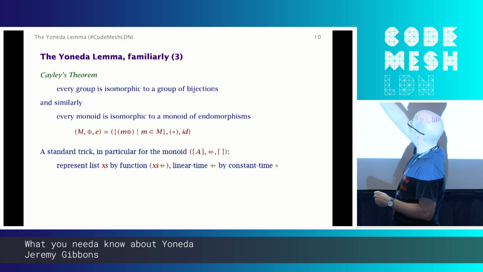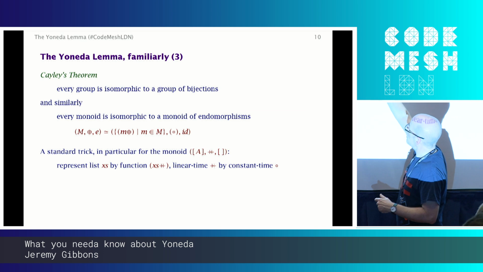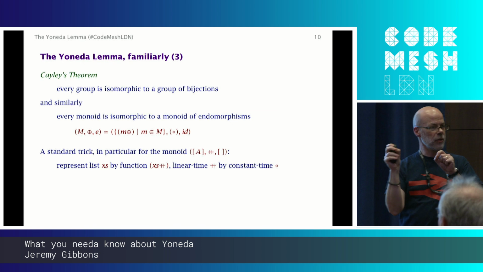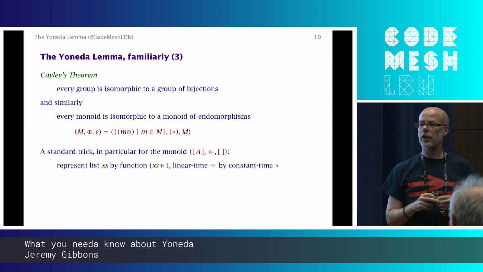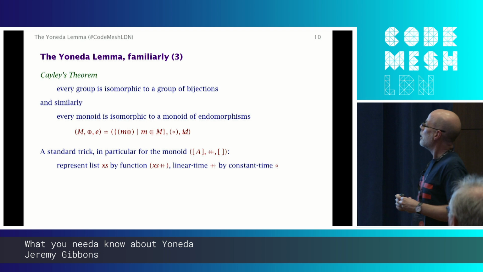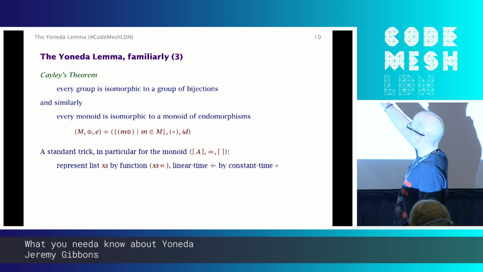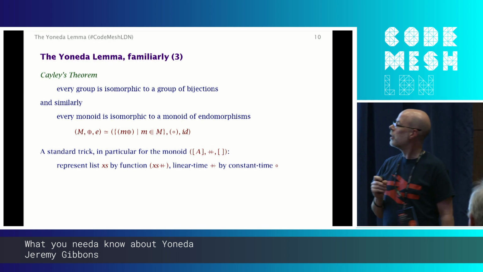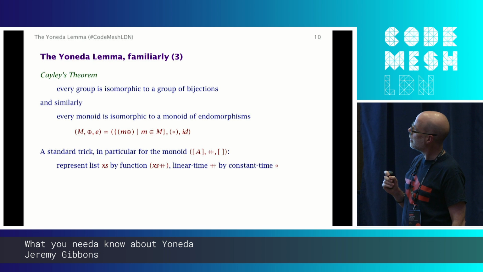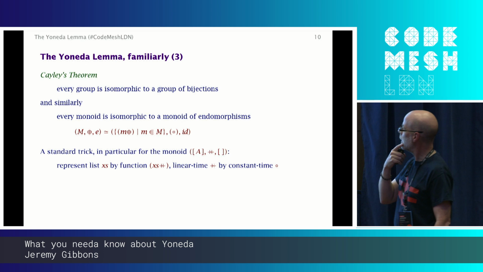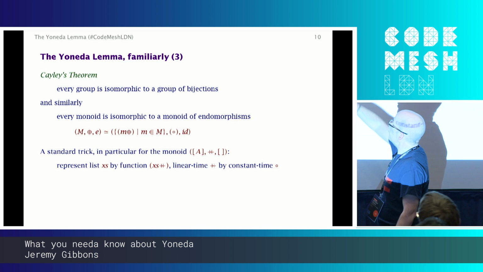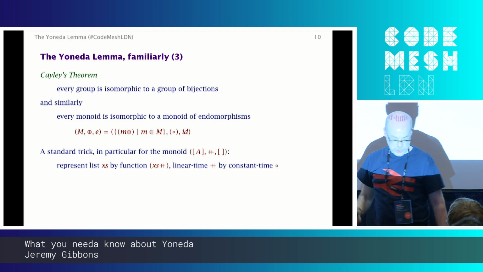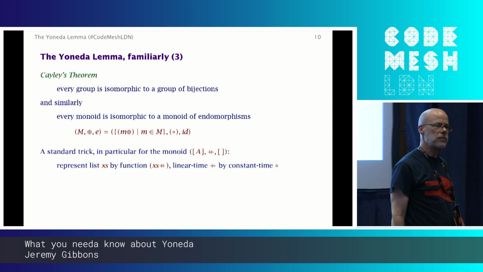So if you've got a monoid, then you can certainly make a collection of functions by applying the binary operator of the monoid to one of its arguments. Then it becomes a function of the other argument, so it's a function. Those functions compose, and the identity is one of those functions. So you do get another monoid out of it. And conversely, given one of these monoids, you can apply it to the neutral element and get back the original thing that you first thought of.